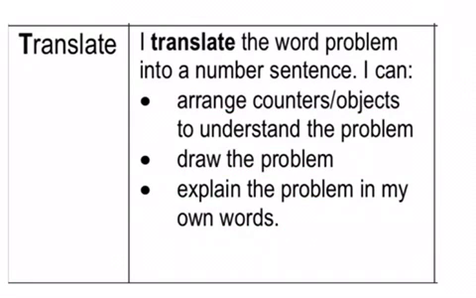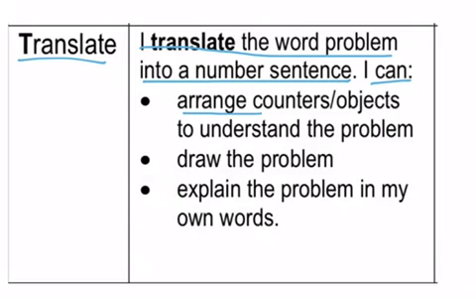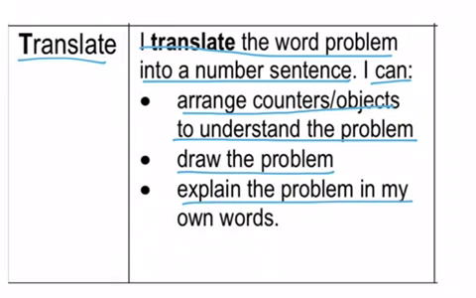The next one is translate. I translate the word problem into a number sentence. I can arrange counters and objects to understand the problem, draw the problem, or explain the problem in my own words. So once you figure out what to do with the word problem, then you can write it out, draw it out, use different things to translate the words into symbols, whether that's math symbols or pictures or whatever will help you to solve the problem.